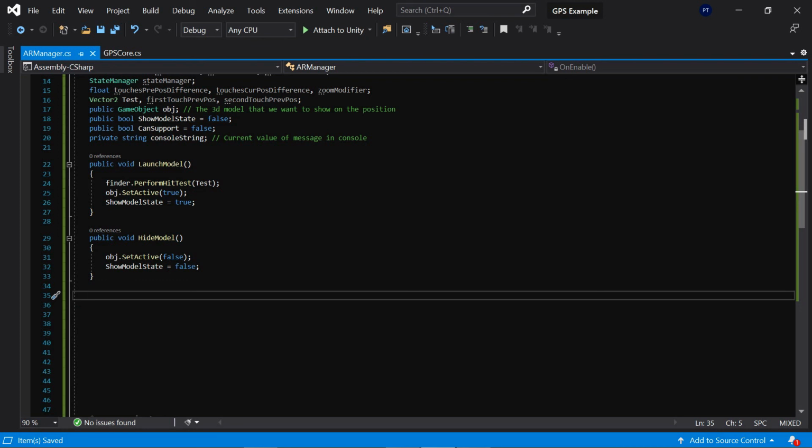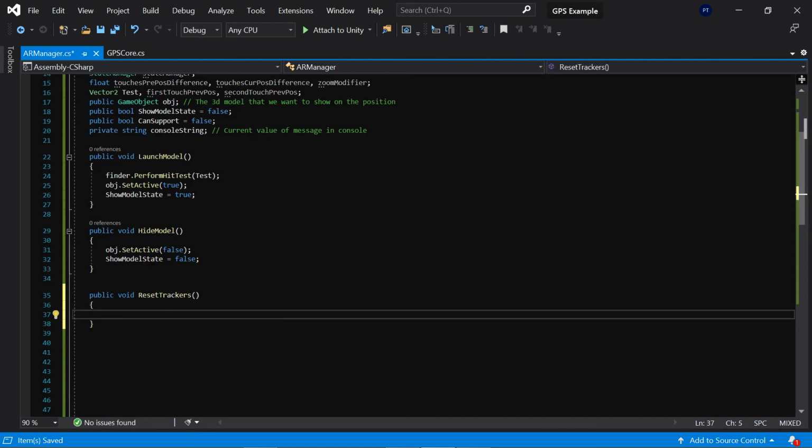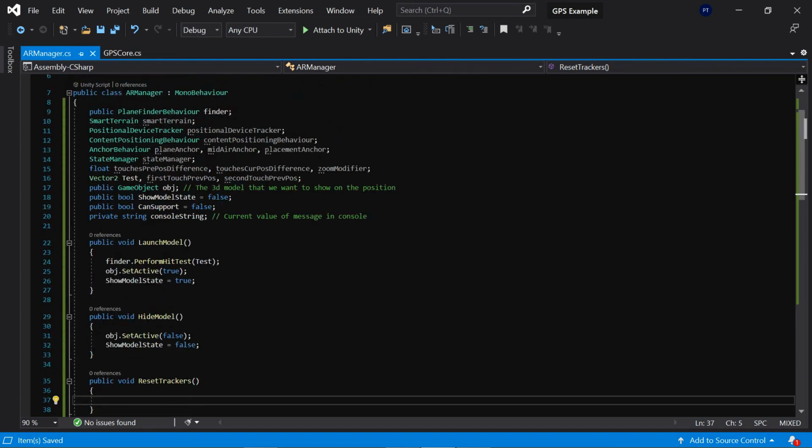So we need to add a small function, it's called reset trackers. In the Vuforia SDK, the surface tracking is one time, and it starts in the first moment of scene launch.